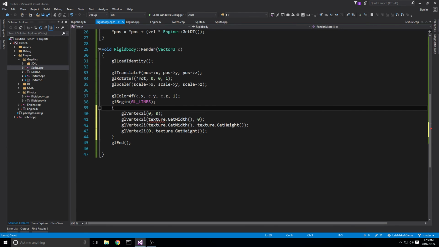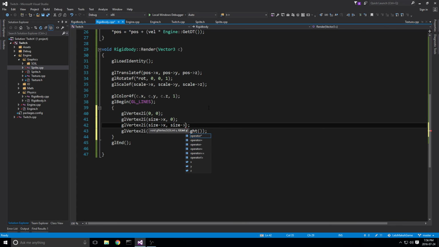And again, 0, 0 is fine because we've positioned it and we've rotated it and we scaled it and we set the color. So we're going to give it vertices now. So 0, 0, instead of texture.getWidth, it's just going to be size->x, and this is going to be size->x, size->y, and this is going to be size->y.